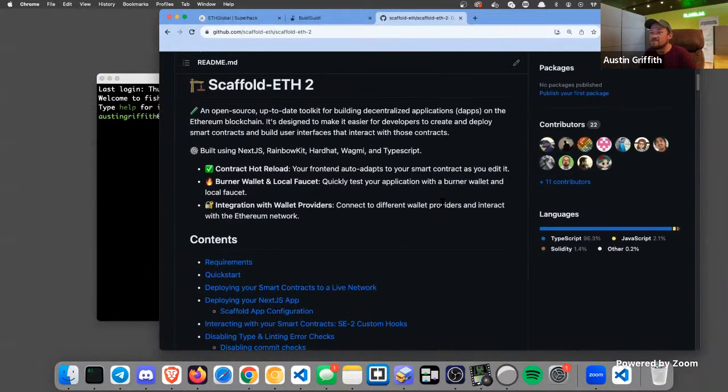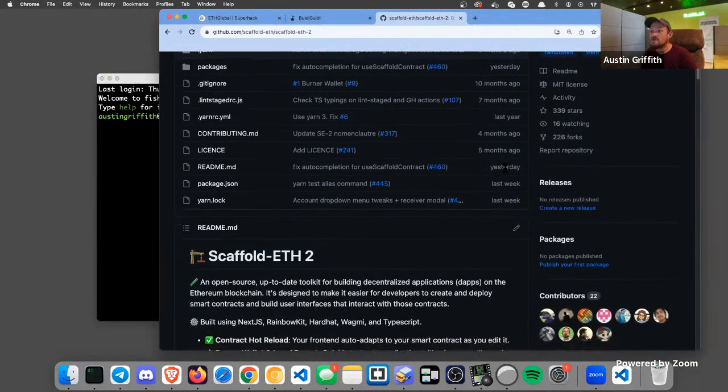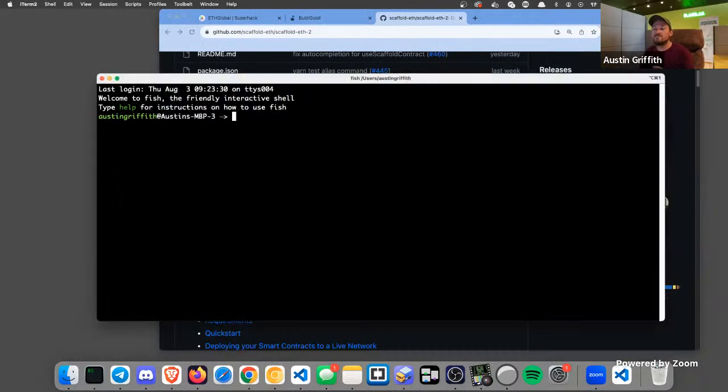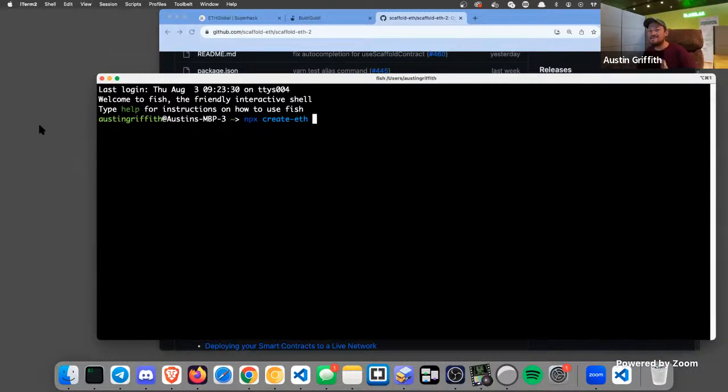You can find Scaffold ETH2 in the repo, and you can just go here and use it as a template, create a new repo from Scaffold ETH and get started from that. But I'm going to use something completely different. This is not completely different. This is a new kind of beta software that we're going to throw in here, and it's NPX Create ETH. So NPX Create ETH is definitely not a solid tool yet. It's something we're working on, but it's kind of like a choose your own adventure CLI for getting set up with Scaffold ETH. I'm going to grab the latest code.